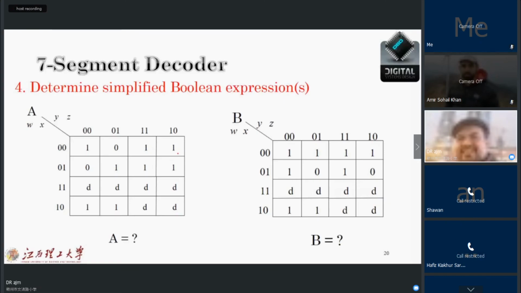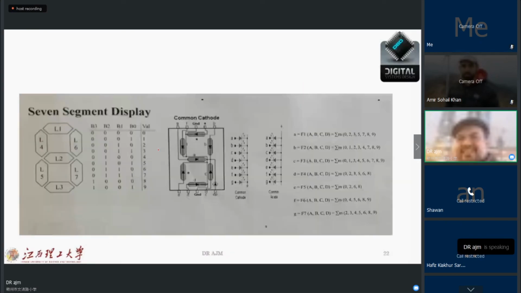What I have done here, I bring the 7 segment display for you, and then show, for example for A, the minterms. So I showed the minterm part.